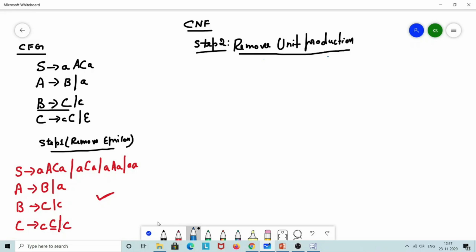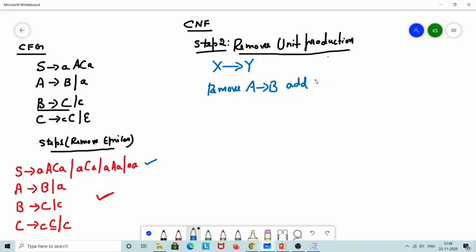Okay, this rule set. So what's a unit production? Any rule in which a single non-terminal gives another non-terminal is a unit production. So we have to scan the entire rule set to check for these kinds of rules, and we have to remove them, right? Okay, so the first rule here does not contain any unit production, so no changes required. What about the second one, where I have a unit production, that is A gives B, right? So what I have to do is remove this rule A gives B, and replace it with what B gives.